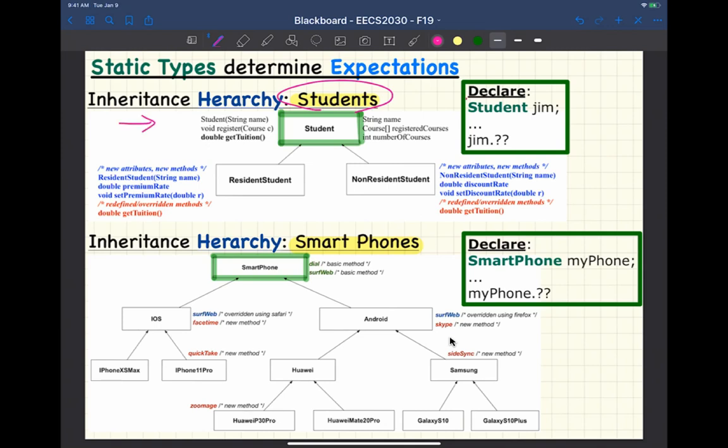Let's say I declare Jim to be of type students. So now, if I say Jim dot, what can I call? Again, static type is students exactly over here. You can basically call all the expectation on this particular class because that's already the top. So you only got name, registered courses, and number of courses, right? That's like a review.